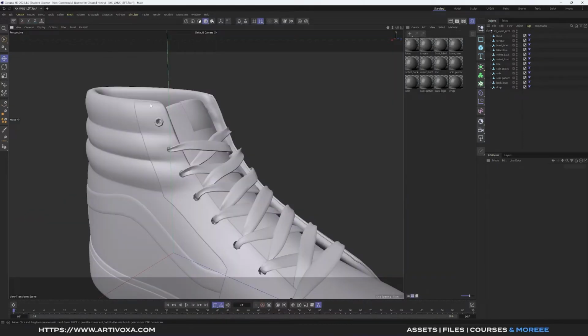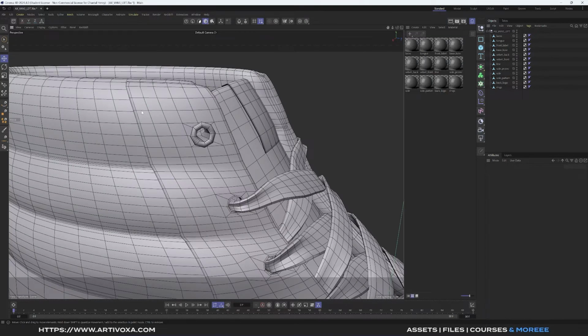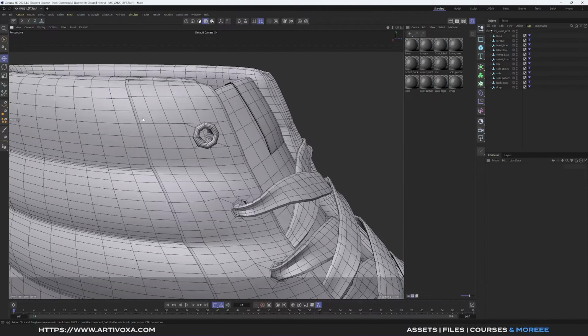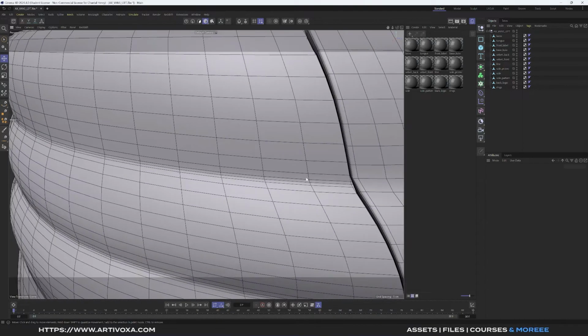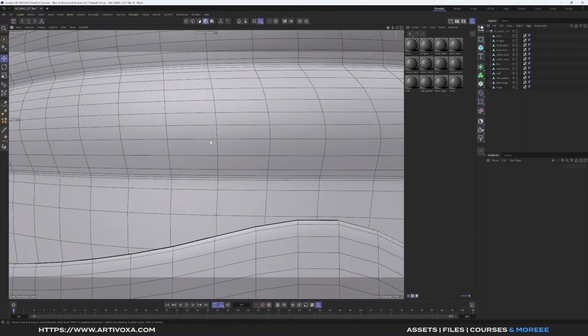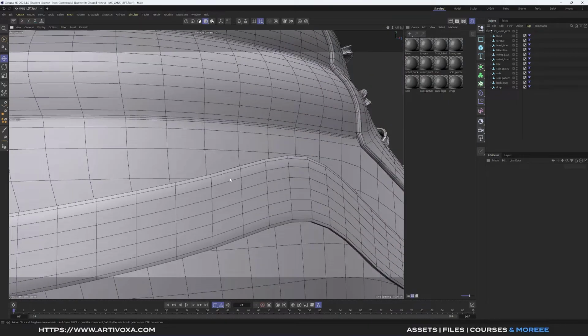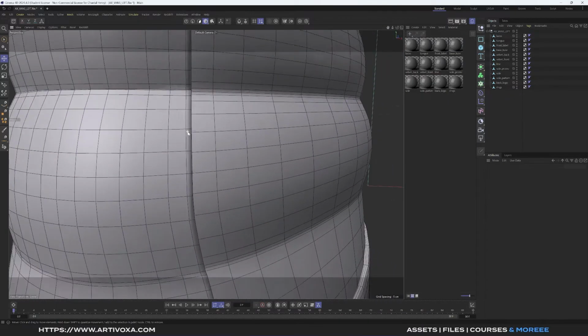So the first step on the 3D model is to add some edges on the position of the stitch. We can visualize the topology by clicking on Display, Quick Shading Lines here. You can see I've added some edges on the stitch position. I have the edges on the border here, the edges in the middle here, same here, same here. And for the band here, we have the edges here, and at the back of the model we have the edges on the side too.